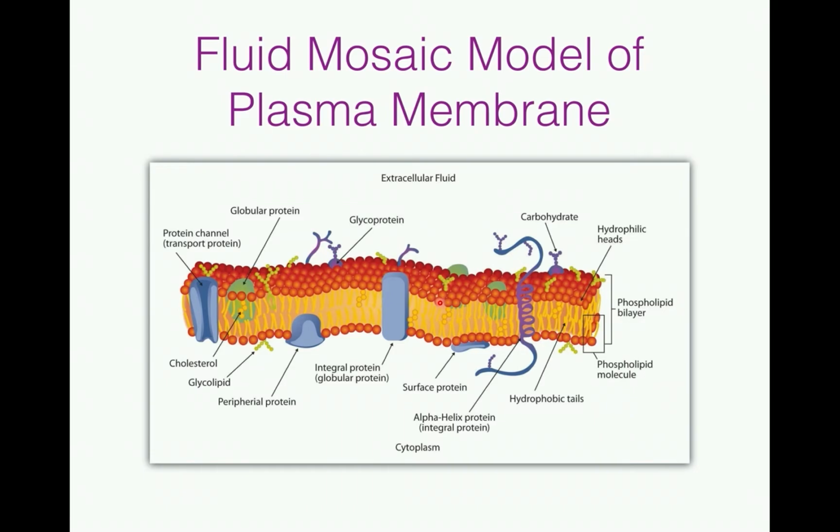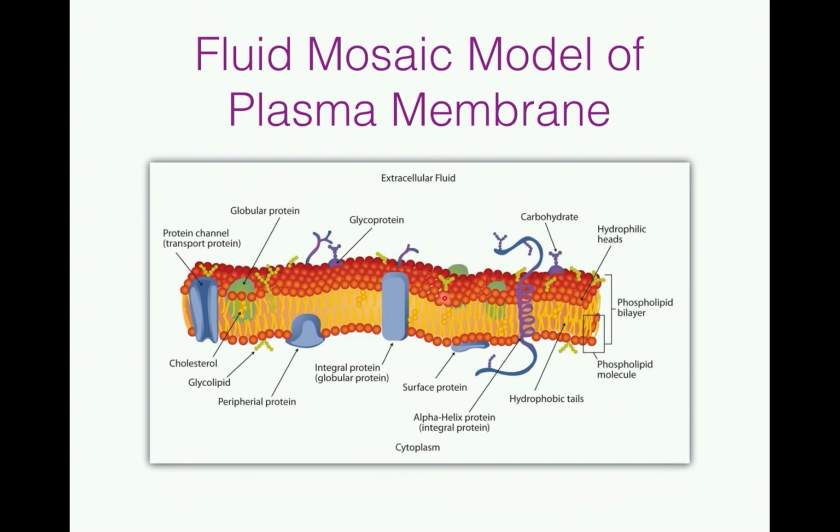See, if this is a molecule, it changes position within the same layer. That means if this comes here, then it is a transitional movement. Then the second movement is flip-flop movement. Molecules of two layers can be interchanged. So if this molecule comes here and this comes here, they are interchanging between two layers. So this is flip-flop movement.